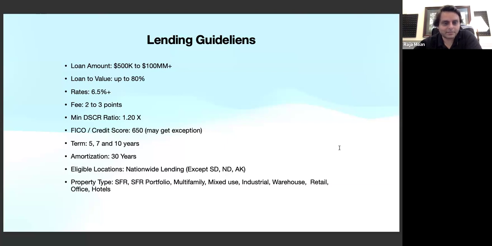And some people will always ask me, well, what is a hotel under DSCR ratio? Yes. If the hotels are performing by DSCR ratio, and we have some clients who have rented out their hotels to a management company, and they pay them a certain amount of return on their hotels, that will definitely become a DSCR ratio program.